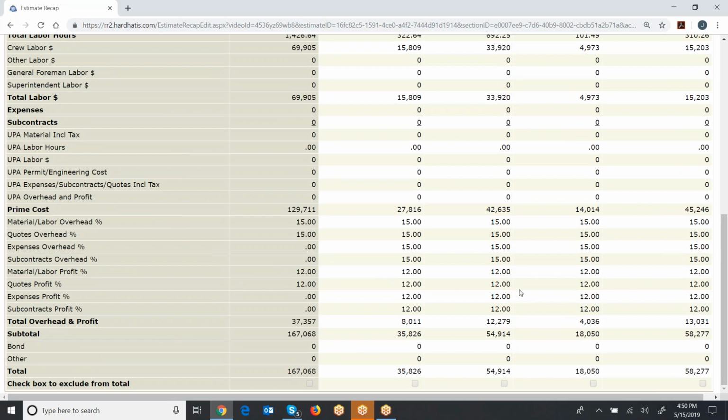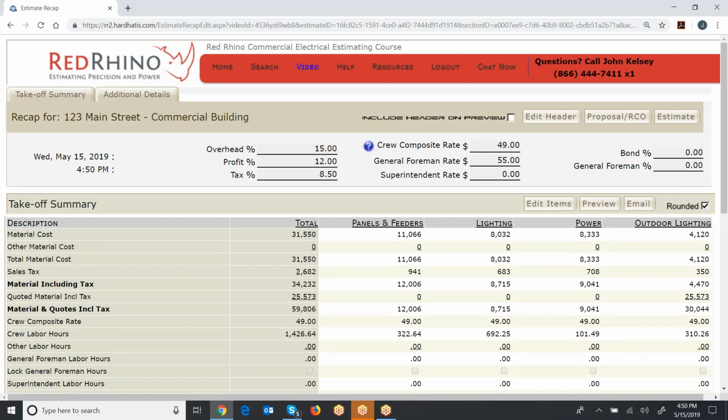Okay, so I'm just going to show one more quick scenario. I'm going to go make a mistake in here so we can see a problem with material cost. There's something else you can do. If you make a wrong entry, you'll see that there's crazy high material cost and you have to go hunt it down. Let me show you. Now we're back to the recap. I just created another scenario that I've seen before where people make changes or edits in the estimate and then their numbers are crazy high and they try and figure out how or why.